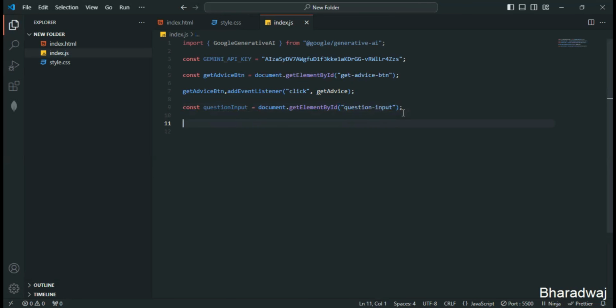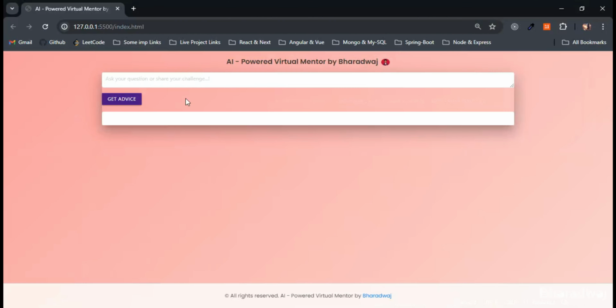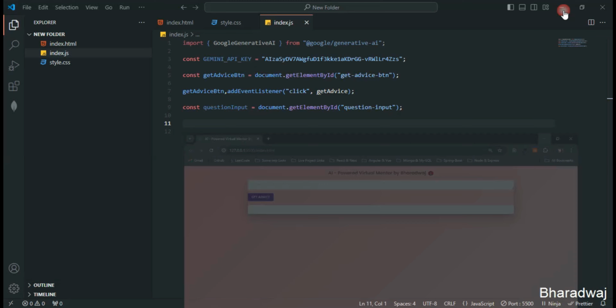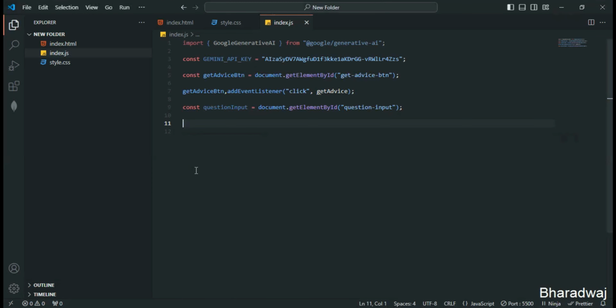After doing this, we'll write the function to handle getting advice from the AI model. I'll come to the UI. When we give the prompt and click on get advice, we have to get the advice right here within the result container. For that, we'll be writing the function. How to write the function? We'll make use of async and await.